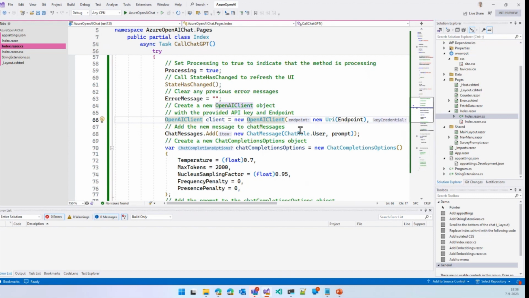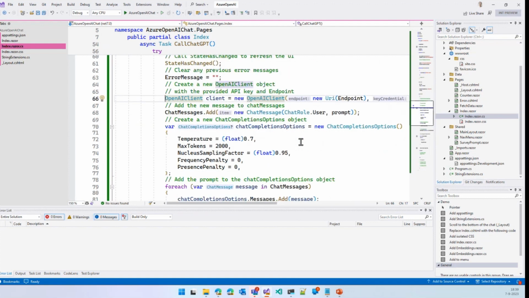Now, in the OpenAI Studio, I showed some of the parameters that you can use to tweak the model. We also use that. Again, I'm not going to go into the specific details of what you can do there, but I think you can understand what max tokens does and what the temperature is, like, what is the tone of voice that we're going to use in this chat? These are all kinds of levers that you can turn to tweak the interaction with ChatGPT. But for now, this works pretty good.